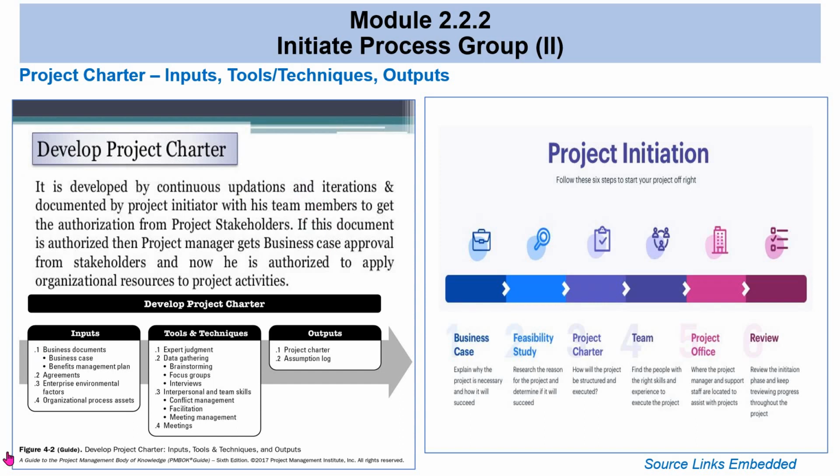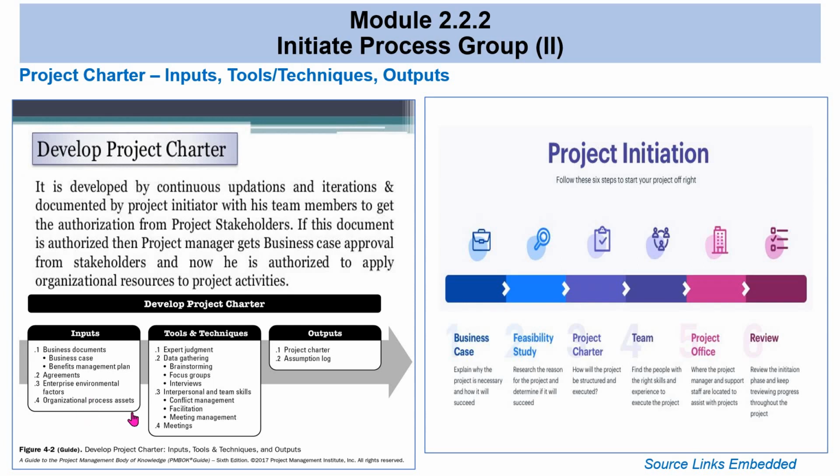And he's now authorized to start executing or planning the project, which means he starts organizing resources and all kinds of activities. Developing a project charter mainly requires some input like the business documents, defining the business case, what the benefits for the project are, what agreements are in place, what kind of environmental factors within the company affect it, the organizational processes and culture, and the assets in terms of methodologies and tools that already exist and can be used.